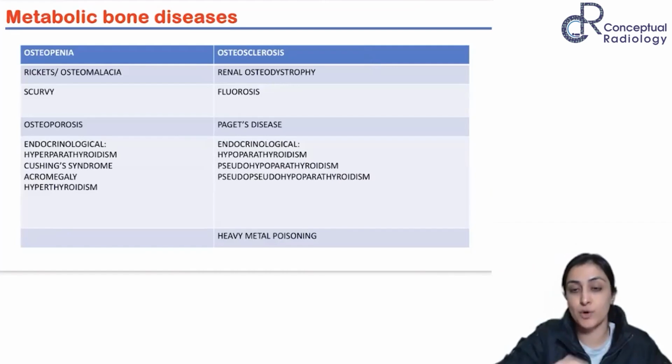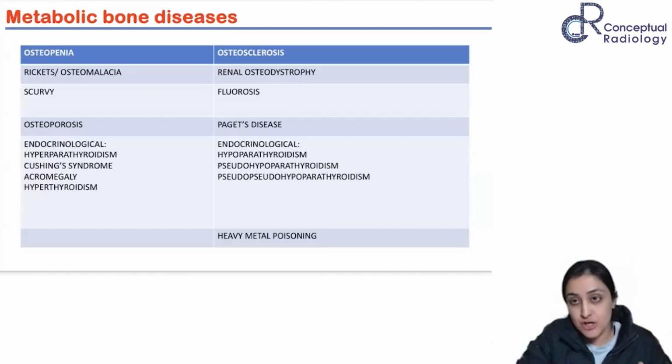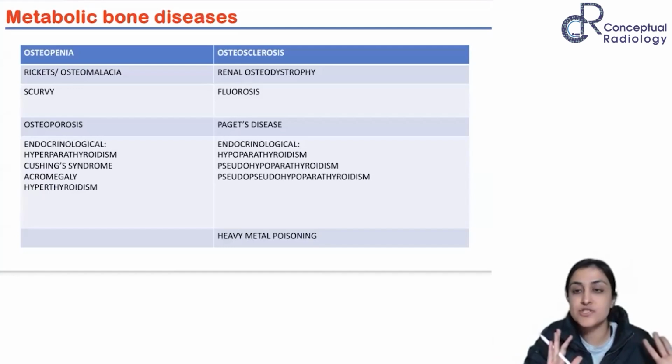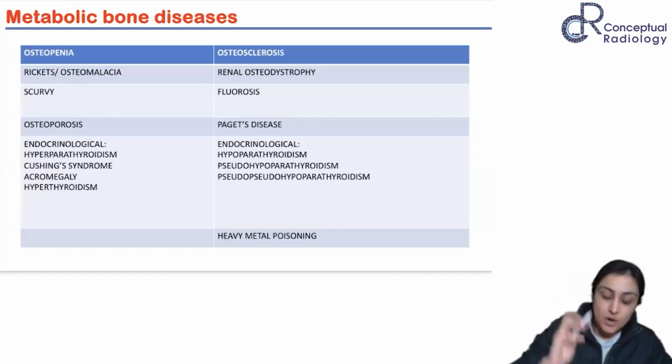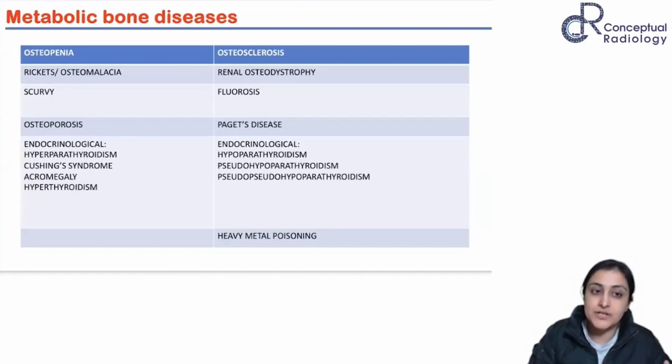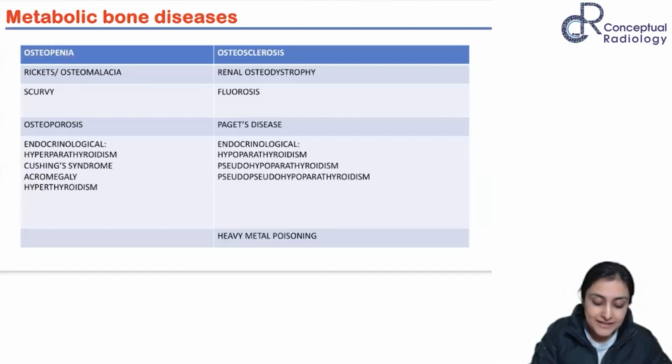So this is the broad classification. Where would there be osteopenia? Osteopenia is what I report on the radiograph. Osteopenia could be a result of either more destruction or a reduction in bone formation, right? Both things can happen. The end result is going to be osteopenia, whereas osteosclerosis is always more bone formation, right? Osteopenia is what you're going to report it as. You never report it as osteoporosis. We write that there is osteopenia on the radiograph. Osteoporosis is the diagnosis of the patient. That is something very imperative that we understand, that my radiological report is going to say one of these terms.